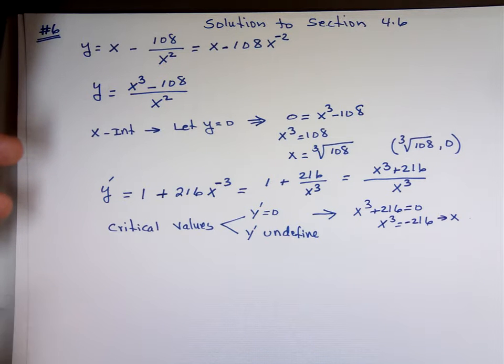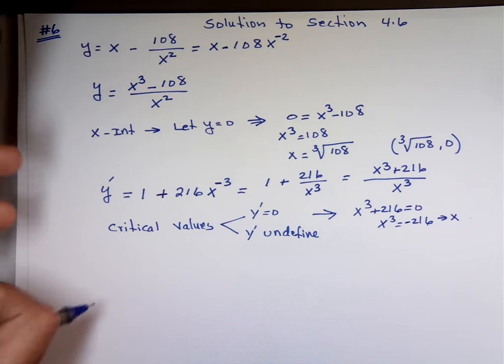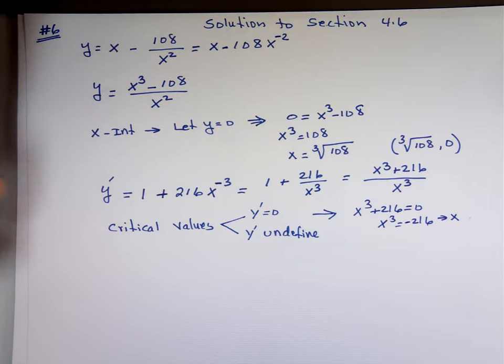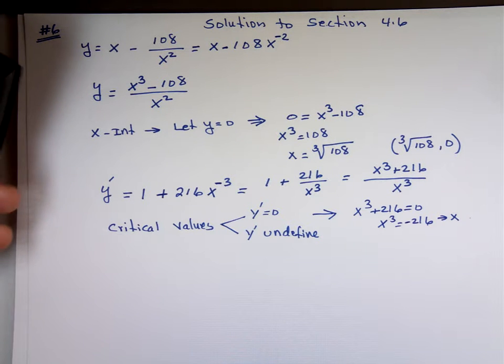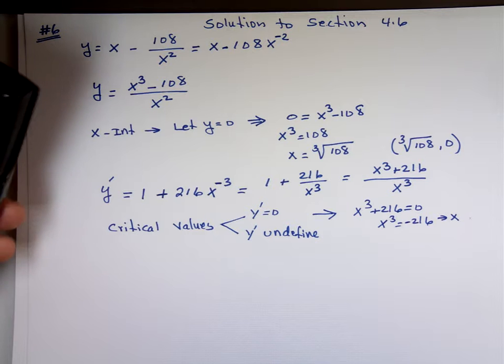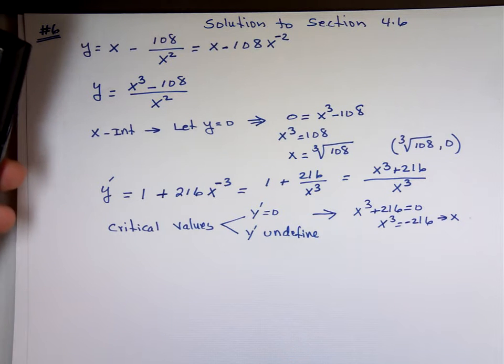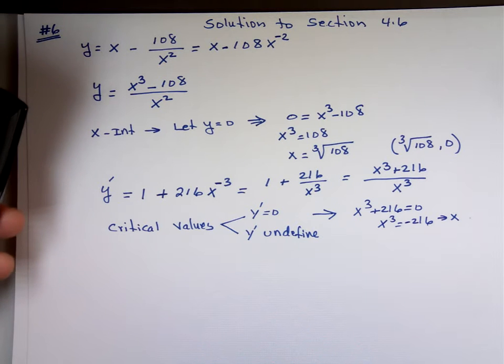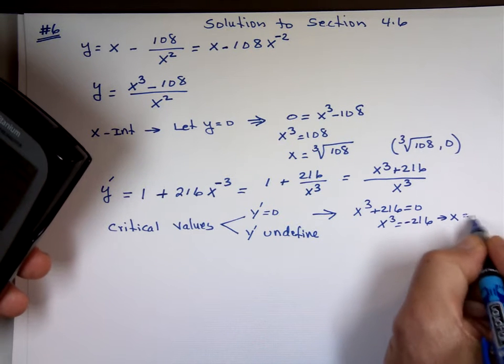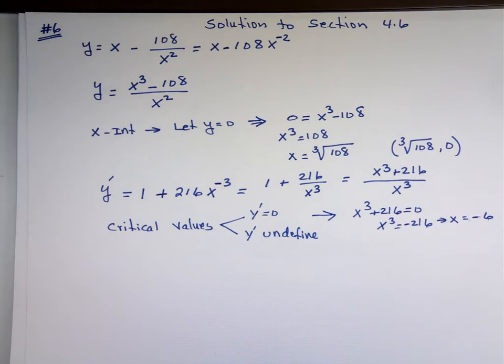Or if you have a cube root button, go ahead and do it. You got a number for it? Negative 6. You got negative 6? You sure? Yeah, I got that too. I didn't get negative 6. Yep, it is negative 6. I don't know what I got then. Oh, I didn't put parentheses around it. Yep. X equals negative 6.